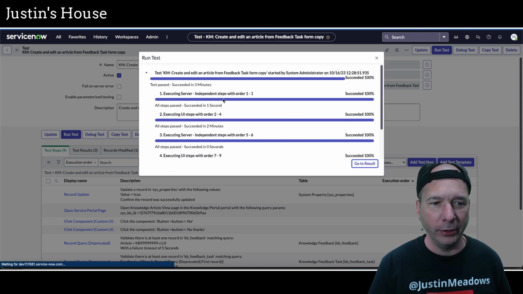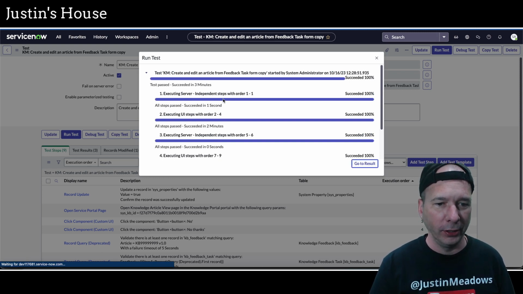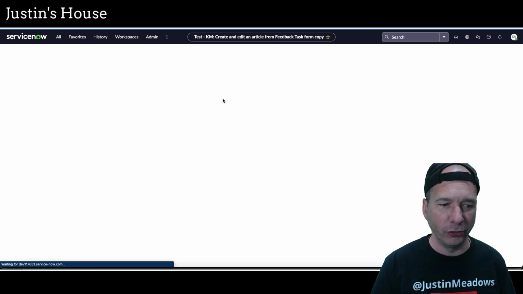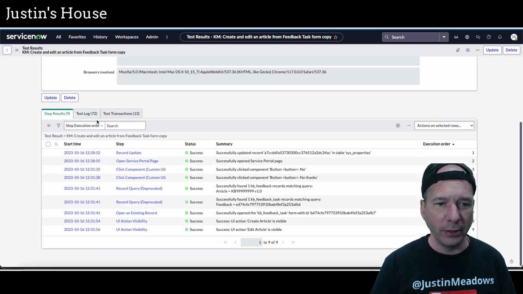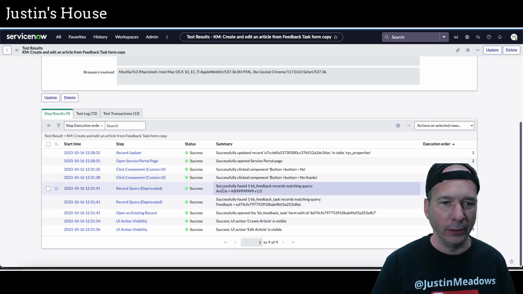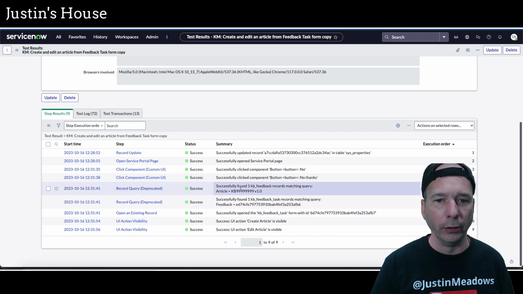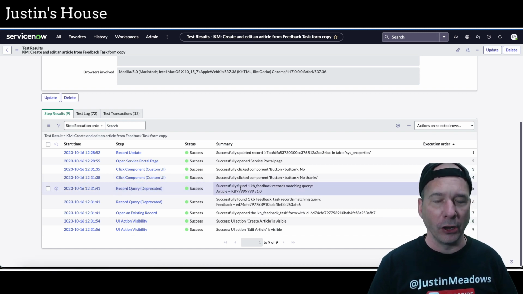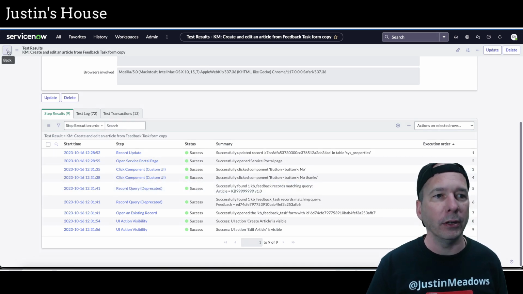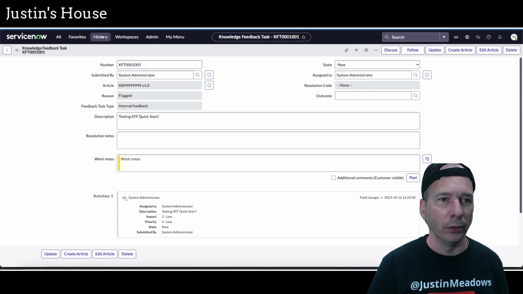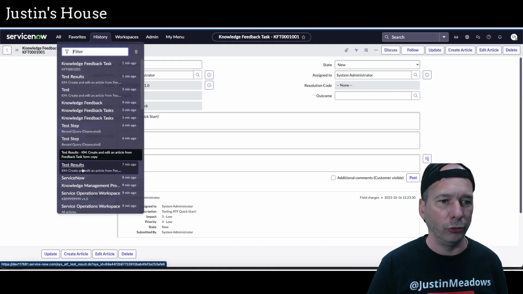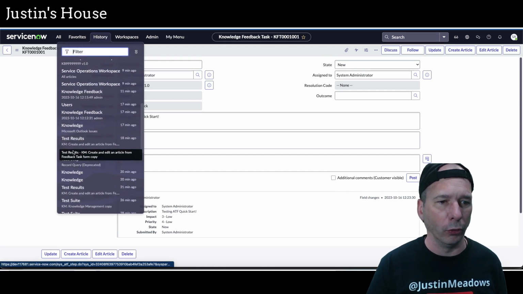So I finally have used a quick start test, and I've made enough changes to it in order for it to complete successfully. My opinion now is what I would have liked to have seen, before it started querying stuff, is that it creates a knowledge article and publishes the knowledge article. Oh, you know what? Maybe it does. Let's see what step this was in. Let's go to the actual test results.